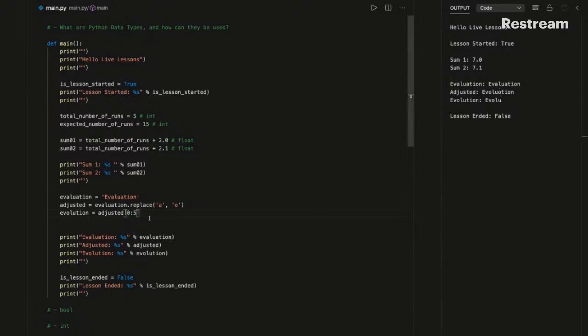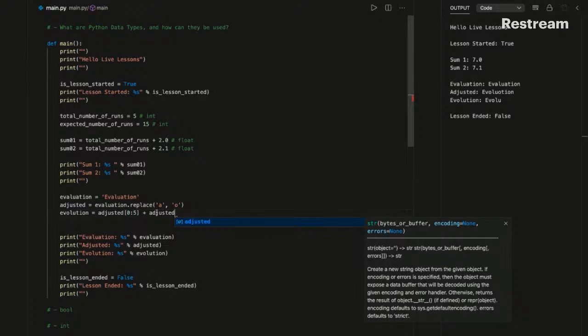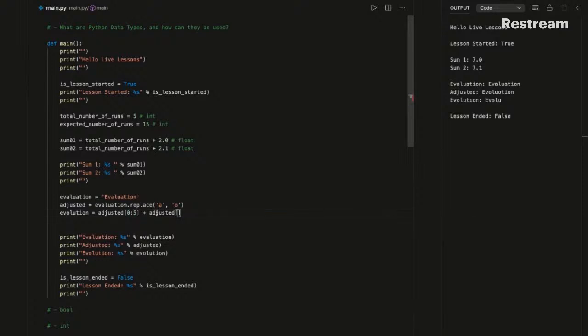All right, so the next thing that we can do to finish creating the new word evolution is to substring again the adjusted, but we can start it from 6 and then go to the end. We don't actually have to put the length of the string to go to the end. If we just put 6 colon, it knows that it needs to go to the end of the string.